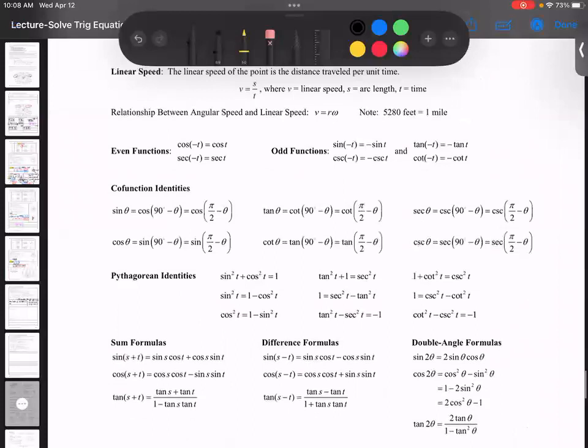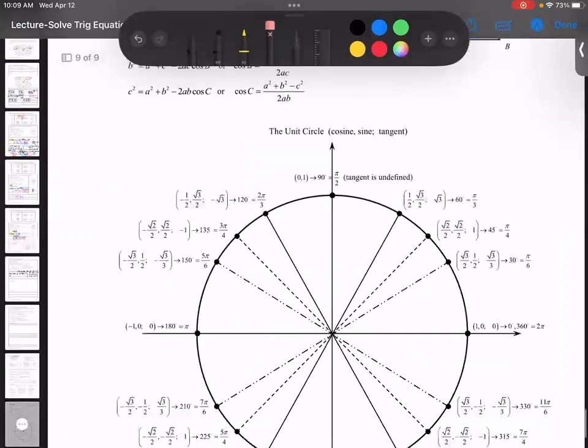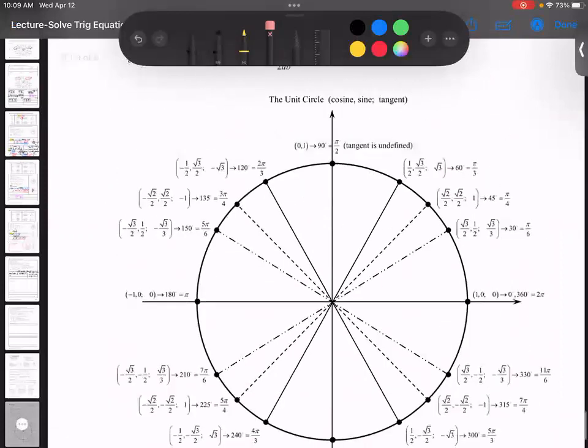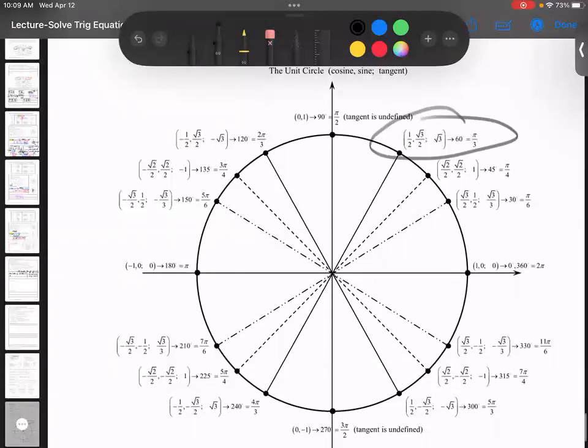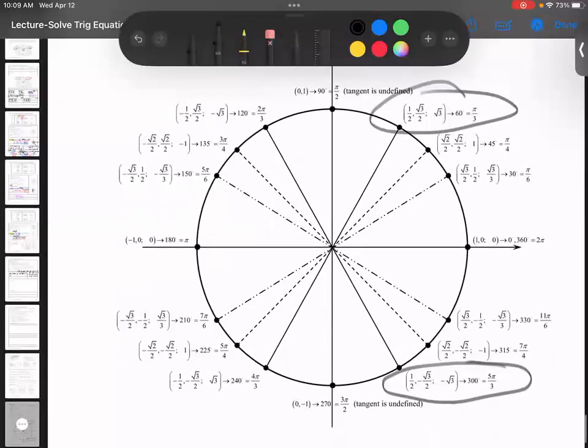So you have a lot of things going on. One half, psi one half. It's going to be quadrant one and quadrant two, right? So that one. Oh, sorry, quadrant one and quadrant four. And this one. So theta equals pi over three and theta equals five pi over three.